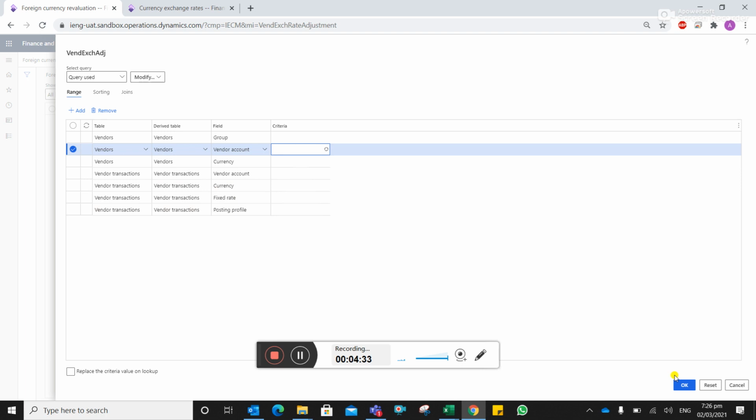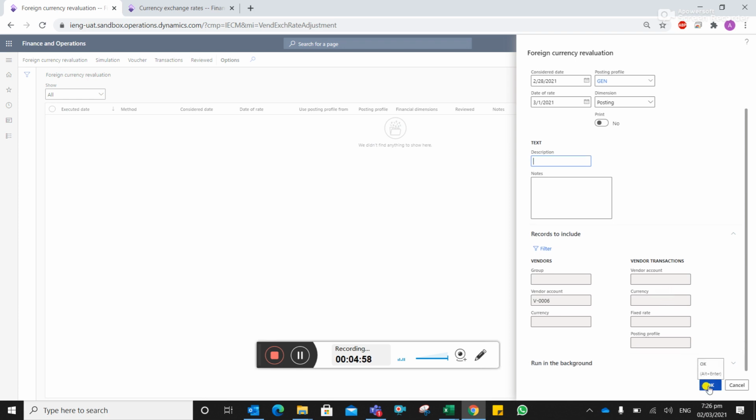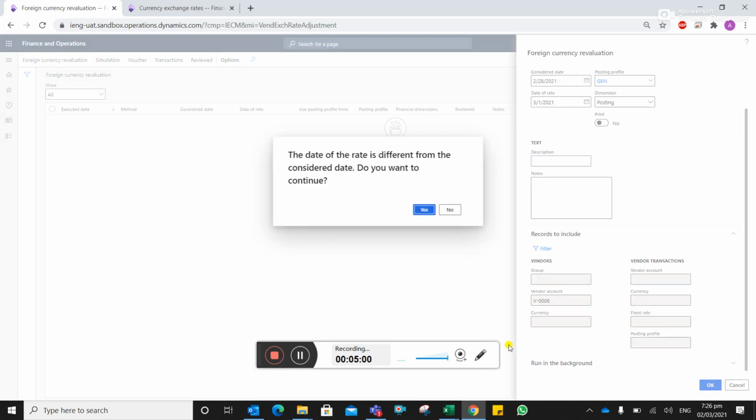I'll just click OK and I will revalue all the accounts that have foreign currency transactions at the closing rate. Let's do it for one particular vendor to explain how it functions. Then you can click on OK.